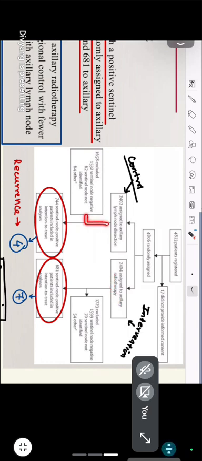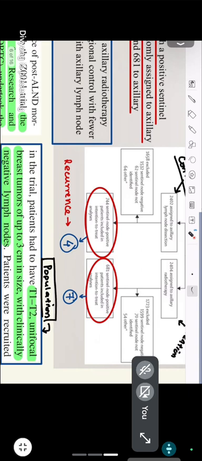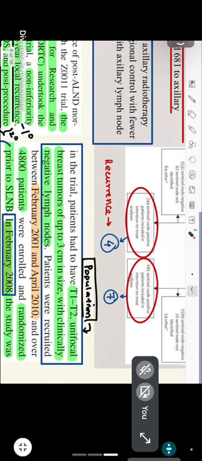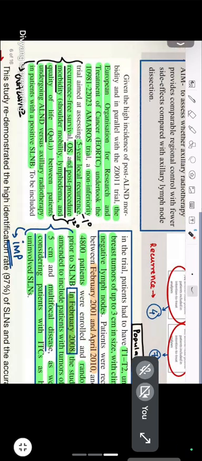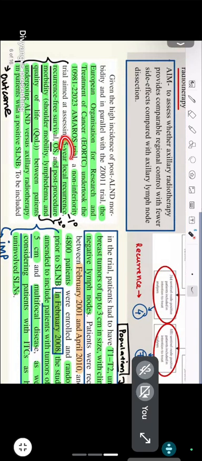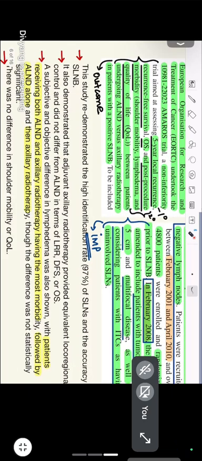Of these, those whose sentinel lymph node came negative were all excluded. Those whose sentinel lymph node came positive, meaning axillary lymph node dissection was indicated, were randomized: either axillary lymph node dissection or axillary radiotherapy. They looked at the 5-year local recurrence, which was the primary outcome, and recurrence-free survival, overall survival post-procedure. Sorry, overall survival was, I think, the primary outcome.